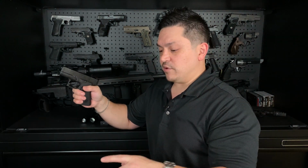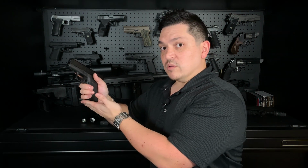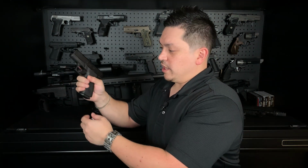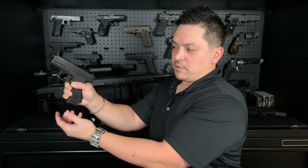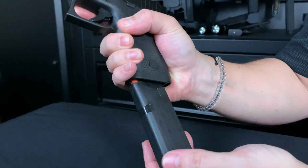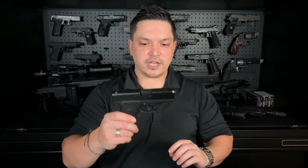You'll see in the P365 SAS and TacPack video, I talk about how that grip is short, so your palm will hold the magazine in, and you really have to get all your fingers out of the way. This grip, nice and long, I really like that. The width, nice and thin, so you can get your thumb really far up on that magazine release. So you're going from your firing, bam, bam, bam, drop that thumb down, pop it down, perfect. Really do like that.